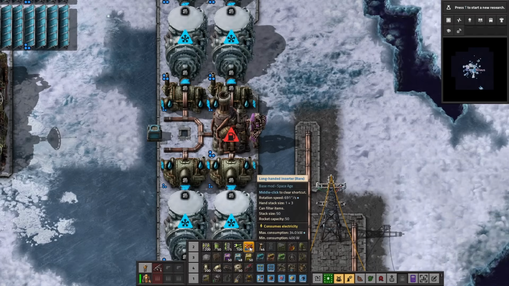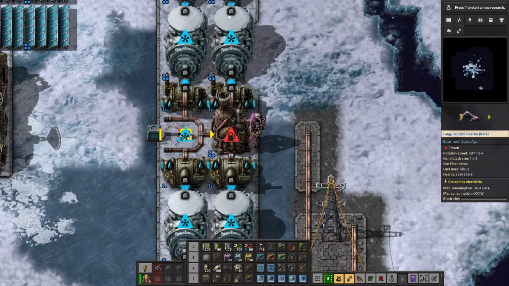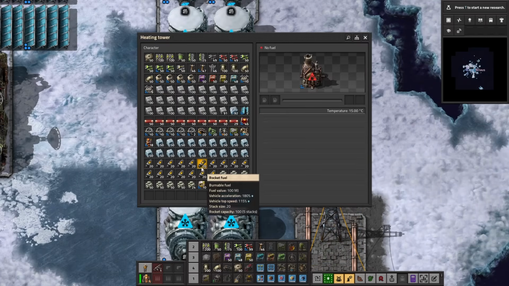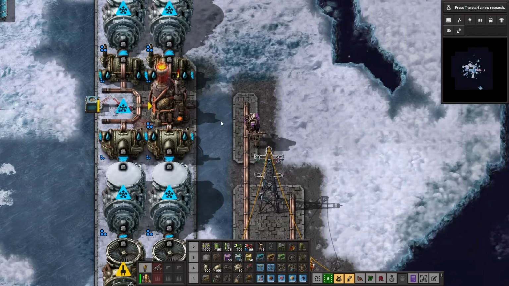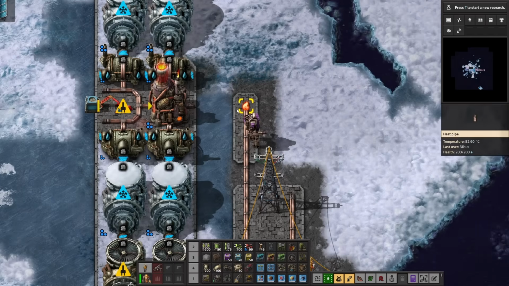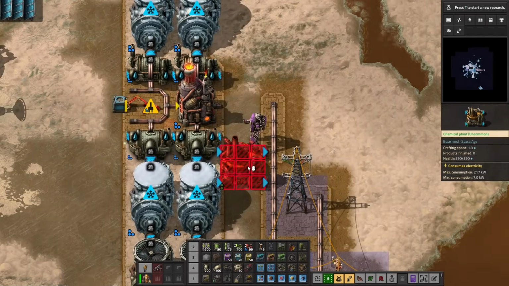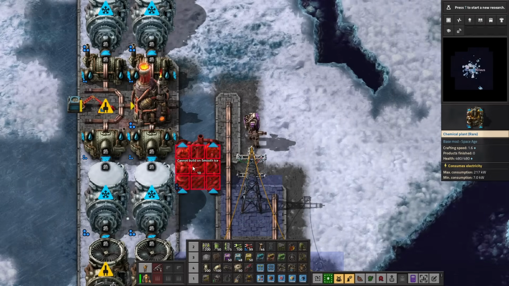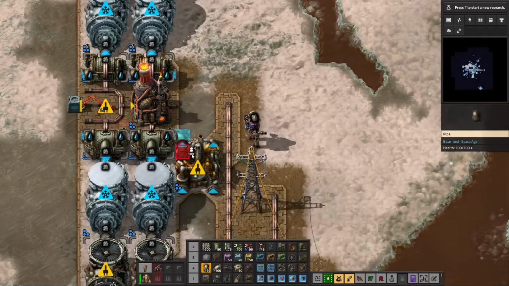On AQUILO, we're only going to use the rare quality long-handed. They're so cheap and they're really easy to make. So you're going to get some heat in here. And at this point we also want to make some water inbound. So we're going to get this water in here. And that will be like that.